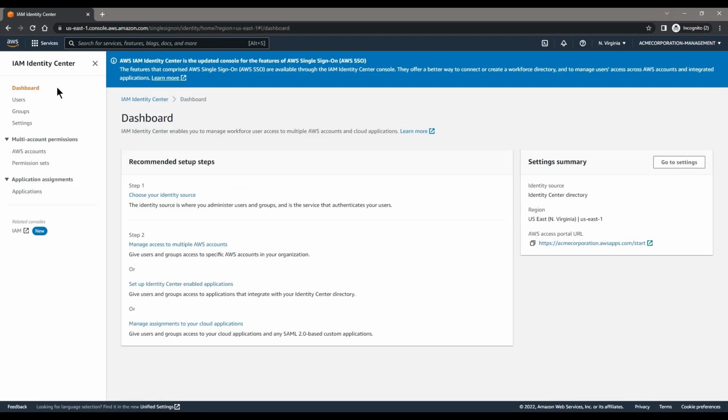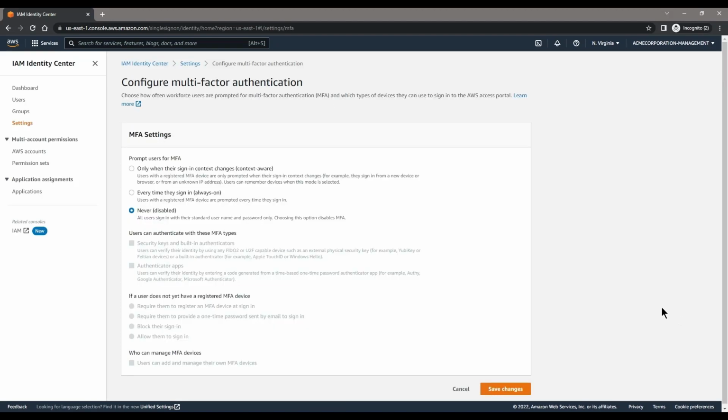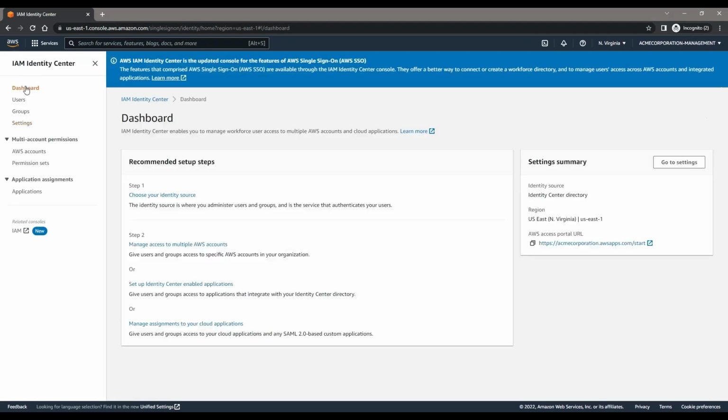Once you've done that, what we're going to do is add MFA to our users added through Identity Center. So go to Settings and then Multi-Factor Authentication and Configure. And what we can do is specify the options for MFA. So we can say, hey, every time they sign in, prompt for an MFA code, allow authenticator apps only, and allow them to manage their own MFA devices, which means when they sign in, they'll sign in fine the first time, add their MFA device, or shall I say PIN, and then it'll prompt each time.